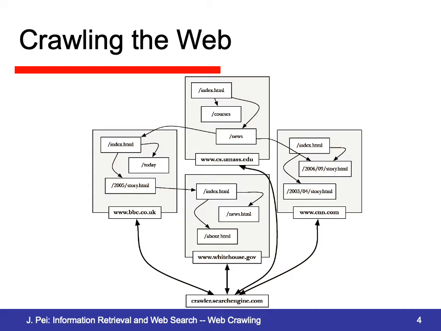This figure shows the basic structure of web crawling. The crawler starts with a set of seeds. There is a set of URLs given to it as parameters. Those seeds are added to a URL request queue. The crawler starts fetching pages from the web according to the request queue.